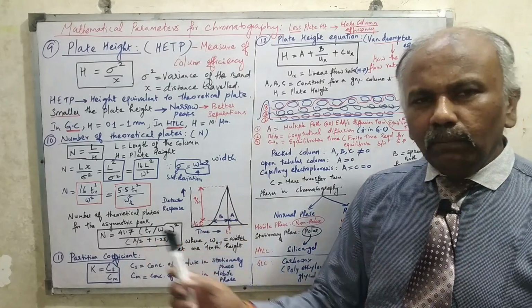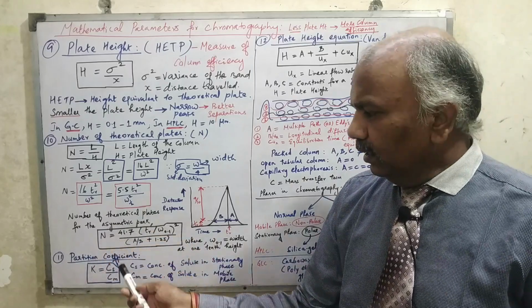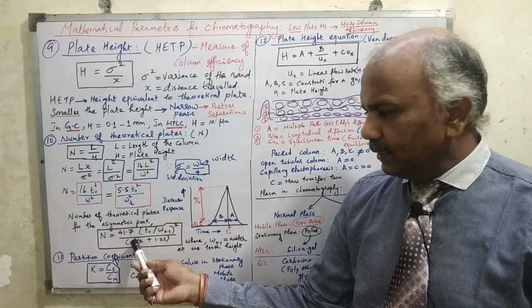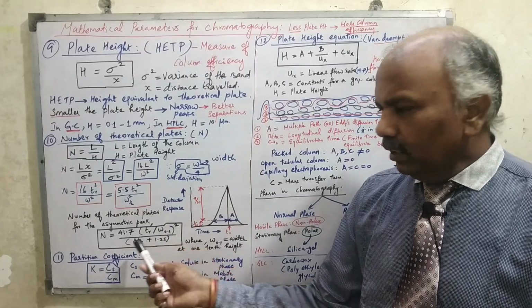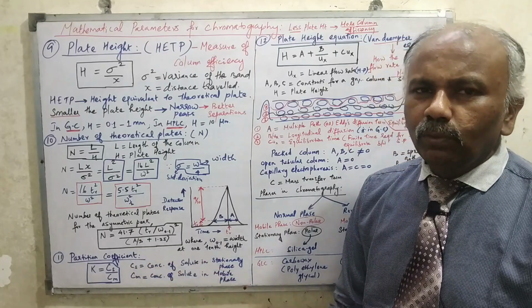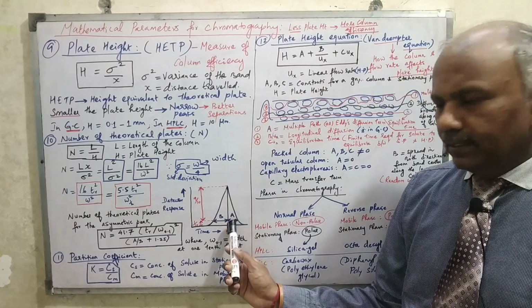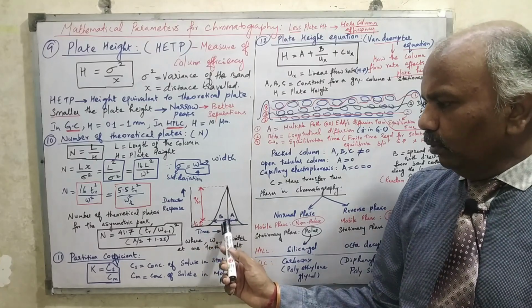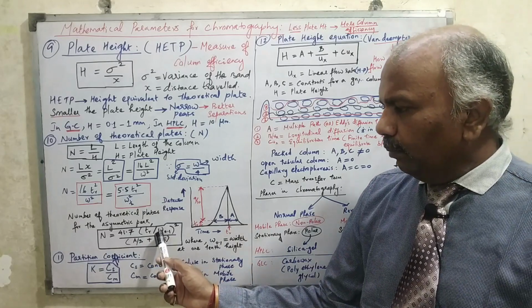So what is the formula for calculating the number of theoretical plates for this type of asymmetric peak? N is equal to 41.7 into (TR divided by W 0.1) the whole squared, the whole divided by (A by B plus 1.25). A value you know very well, this is the peak area A, and B you know very well, this is the B value, right? And what is this W 0.1?